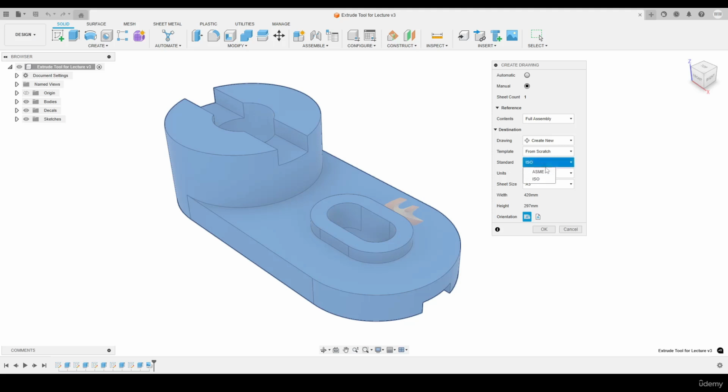Standard, okay, choose your drawing standard there. I typically work in ISO standards, and again with units, I typically work in millimeters, but feel free to change. In terms of sheet size, I'm going to go with A3. You can adjust as you need. And then we've got the width and the height there of this sheet in terms of its orientation. So in this case, we're going to go for landscape. You can adjust like so. So let's go for landscape, and then let's press OK.